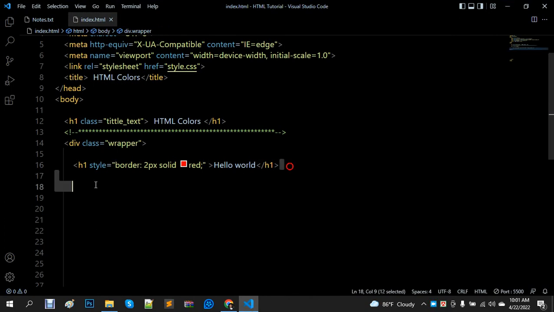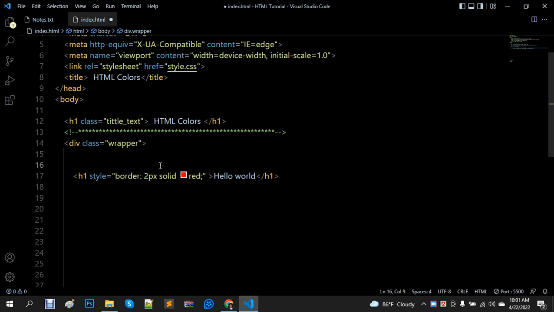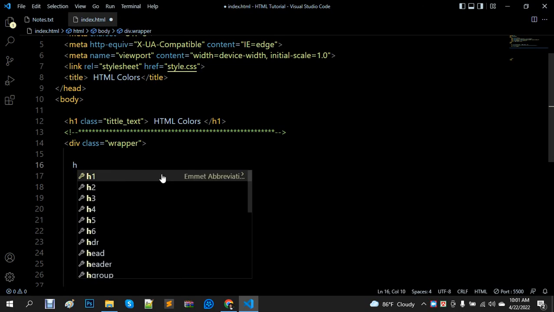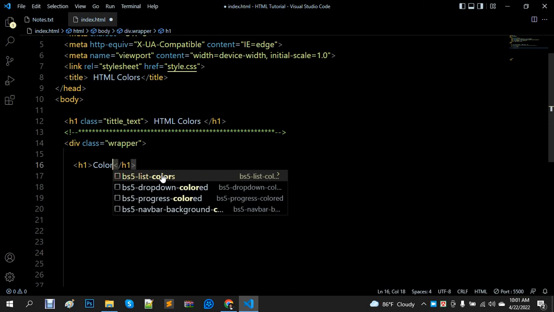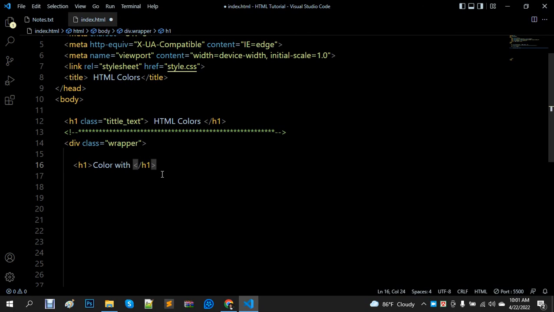Color with RGB. H1 color with RGB. RGB means red, green, blue.